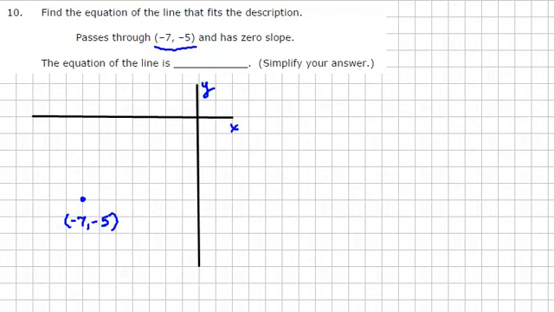Next, focus on 0 slope. The line has 0 slope. So we'll write down that the slope is equal to 0. Now you may recall that slope is equal to rise over run, and so it's helpful to think of the slope as a fraction. And when we have a number like 0, we can always write that number over 1 to create a fraction. So in this case we could think of 0 as being 0 over 1. 0 divided by 1 is equal to 0.